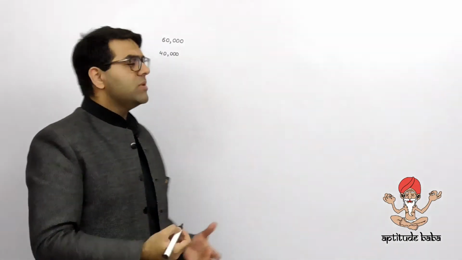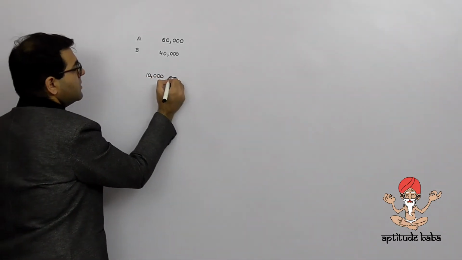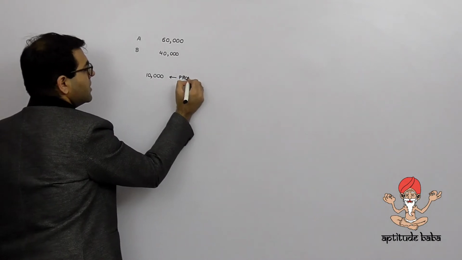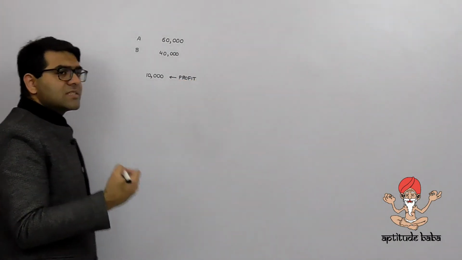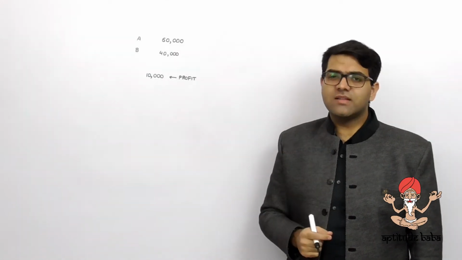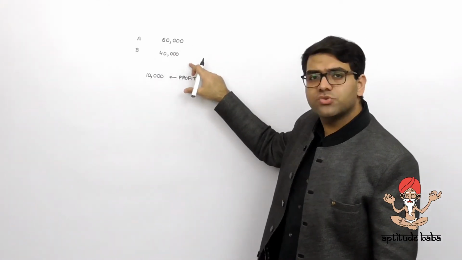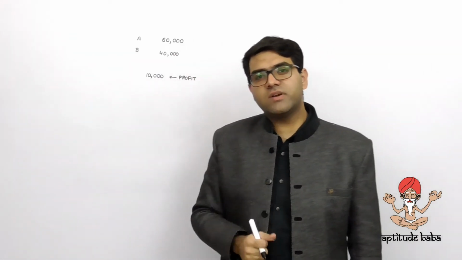So they started running a business by this initial investment, and by the end of the year they were able to make a profit of 10,000 rupees. So साल के end के ऊपर उनको जो profit हुआ that was of 10,000 rupees. Now the question that I'm going to be asking you here is that ये जो 10,000 rupees का profit हुआ है, इसमें पार्टनर A का क्या शेयर है और पार्टनर B का क्या शेयर है? Most likely you would have been able to get the intuitive answer as 6,000 and 4,000. After all, जो इनका इन्वेस्टमेंट का रेशो था उसी रेशो में इनका प्रॉफिट डिवाइड होना चाहिए.